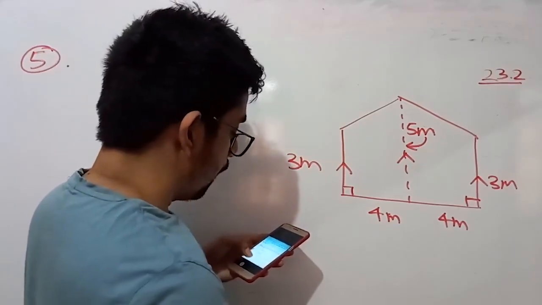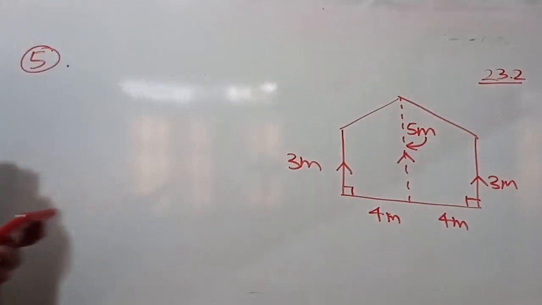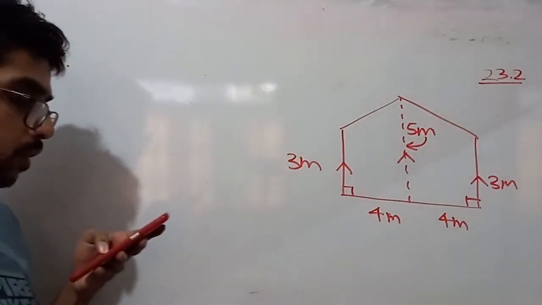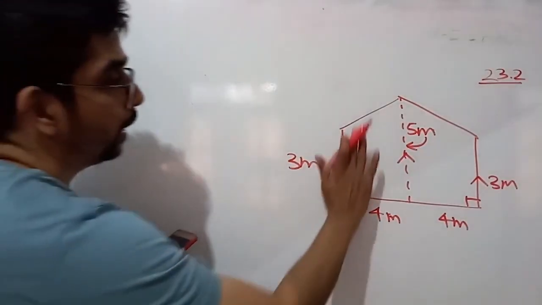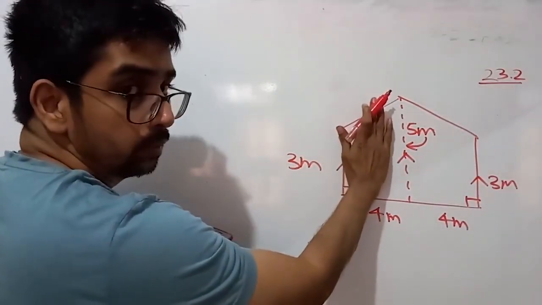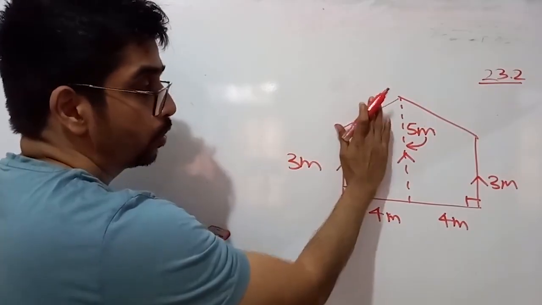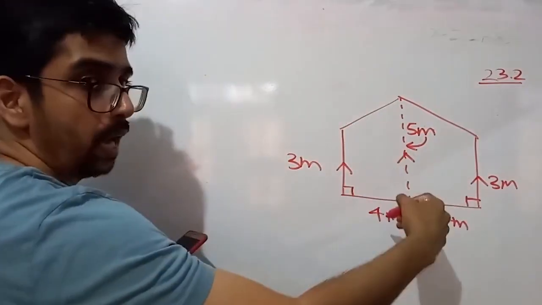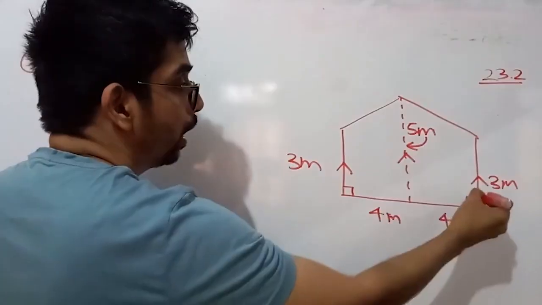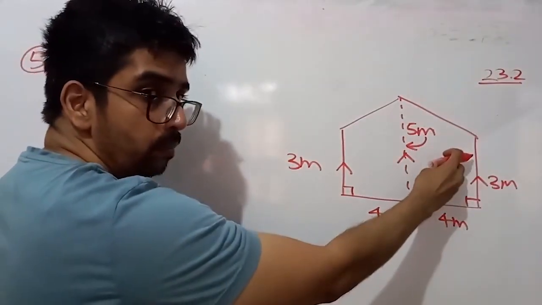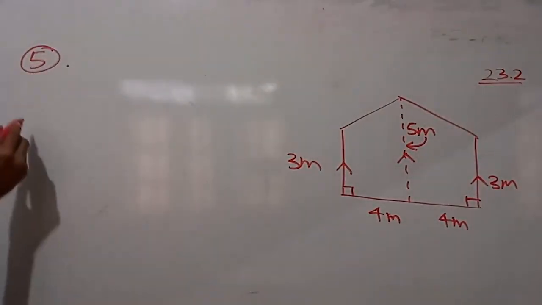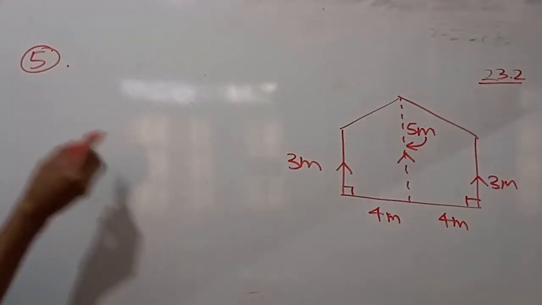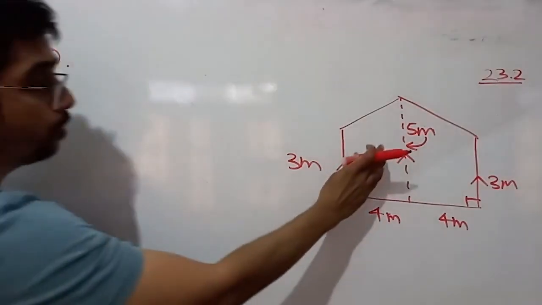Right. Side view of a wall is given in the figure. Find the area of the wall according to the measurements. Right? Now what is this that we have here? If we think about one of these, what is that? That is a trapezium, no? So how do we find the area? Find the area of one trapezium, then multiply it by 2, right? Then we know how to calculate the area of one trapezium, no?